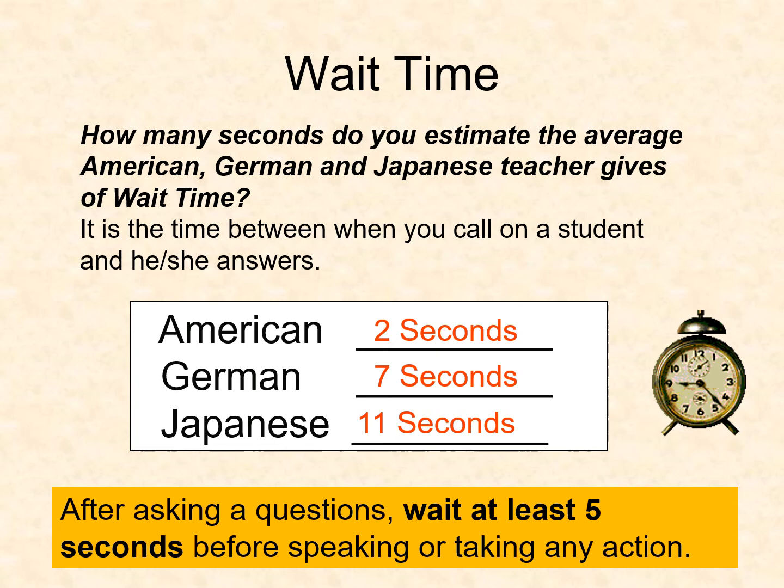But do it. So one thing we can do in fields is when we pose a question to students, let's count it silently, of course. So however you like to count, 1 Mississippi, 2 Mississippi, or however you want to do that, but allow 5 seconds and then see what kind of results happen from that. So let's take a look at some of the results from research.